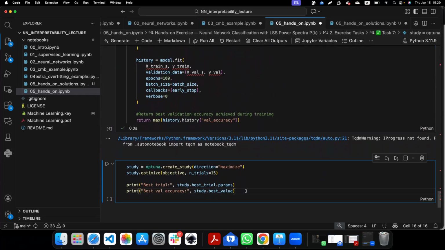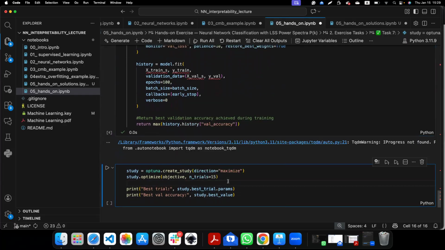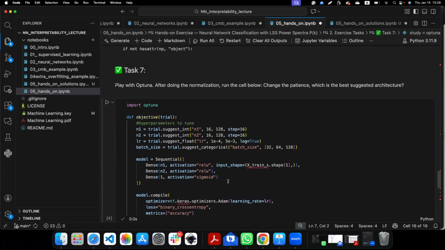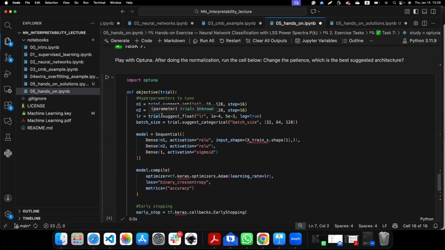So Optuna has this option, create study. So you maximize whatever you are monitoring, I think. Okay, I need to check what exactly was the maximize. But anyway, so what you need to do is, where is it? Study.optimize, and the objective, it's our function.